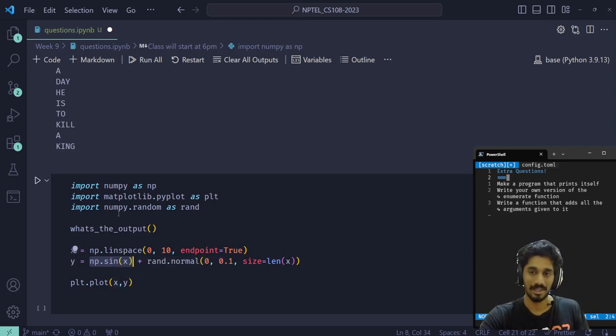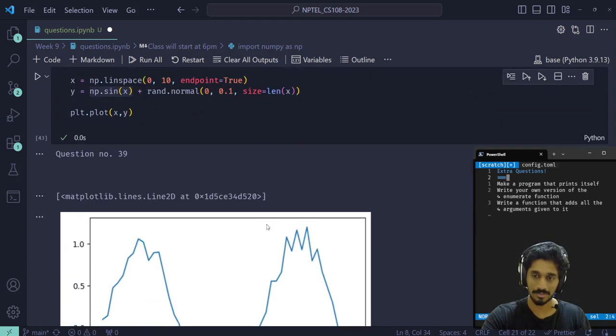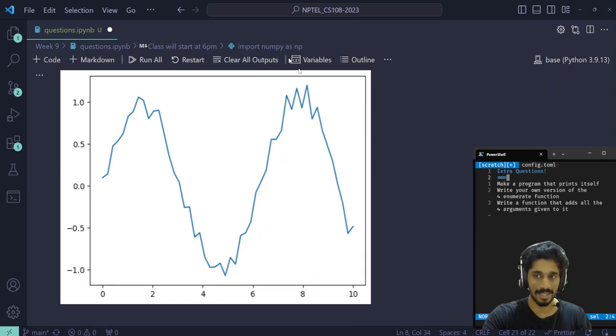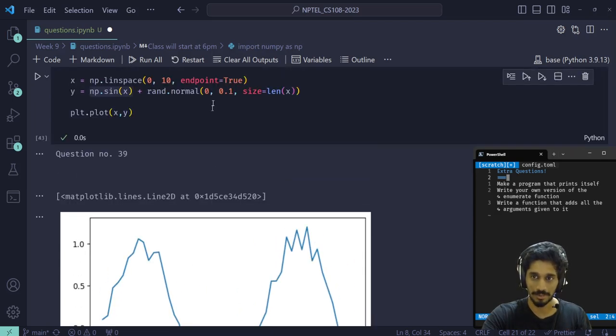And NumPy random allows me to take random values. So here I'm taking random values from a normal distribution. So when I run this, I'll get almost a sine curve, but because of the random values, it will be a little jagged.